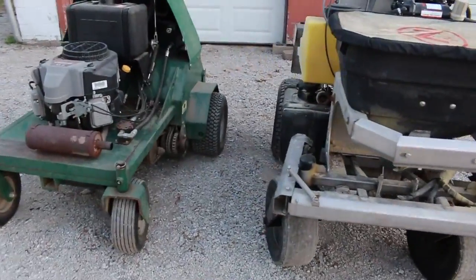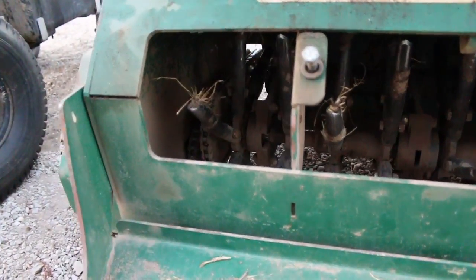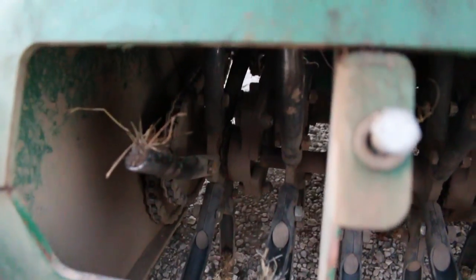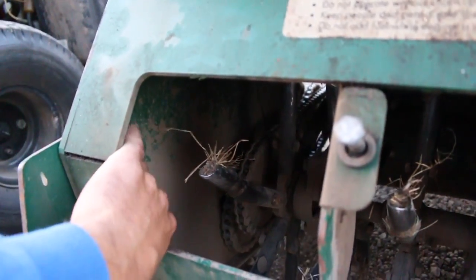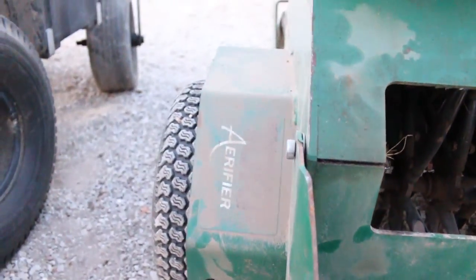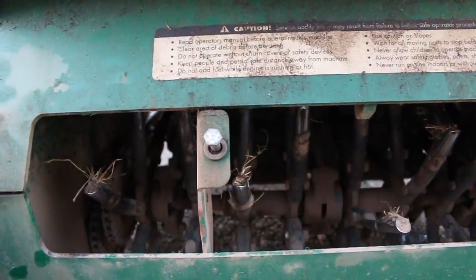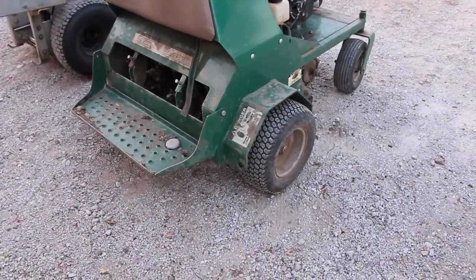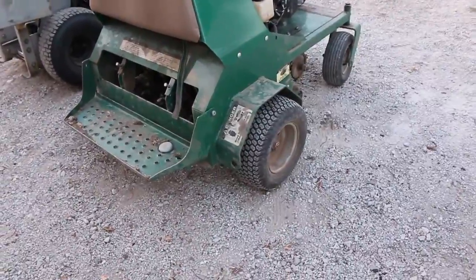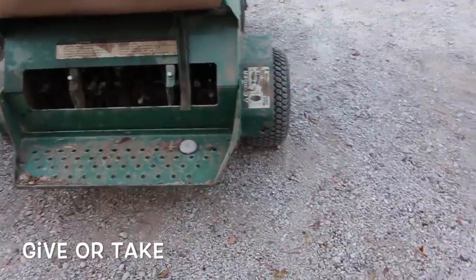And as you guys that have stand-on aerators know, let me show you. So that's the tine setup. You can't see it the best, but that's the tine setup in there, okay? So you've got probably 4 inches between the tine and this steel wall right here before the tire. So you've got about 4 inches there, and then you've got the tire. When you drive, your tire can only get so close to buildings and things, and where your tire's going and where that gap is on the inside, you're missing probably 14 inches, I would say, up against things.